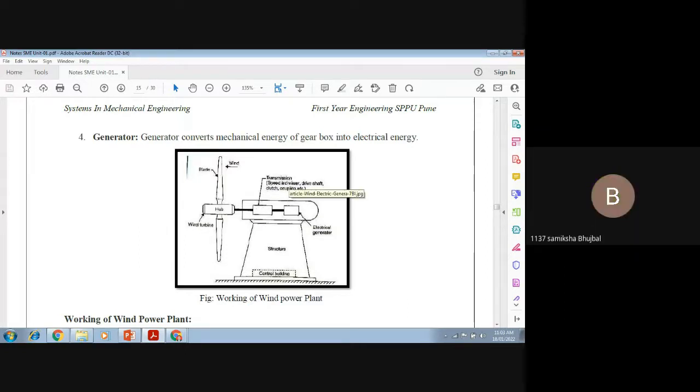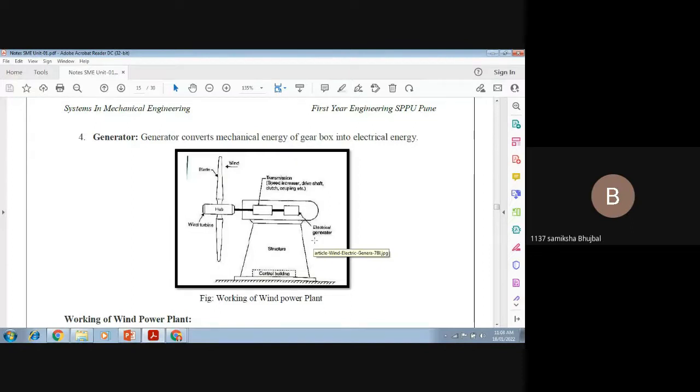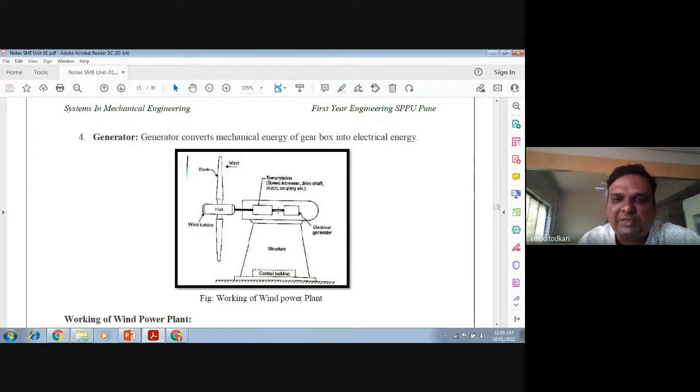Transmission. Yes, it is transmission, right? Where the speed is increased. So in the transmission system, we use a gearbox. Using the gearbox, we increase the speed. Okay. Drive shaft, clutch, coupling. All these assemblies, the transmission assembly, are inside this transmission box. And what is the name of this? Can you read this? Electrical generator. Yes, electrical generator. This is coupled to this shaft.